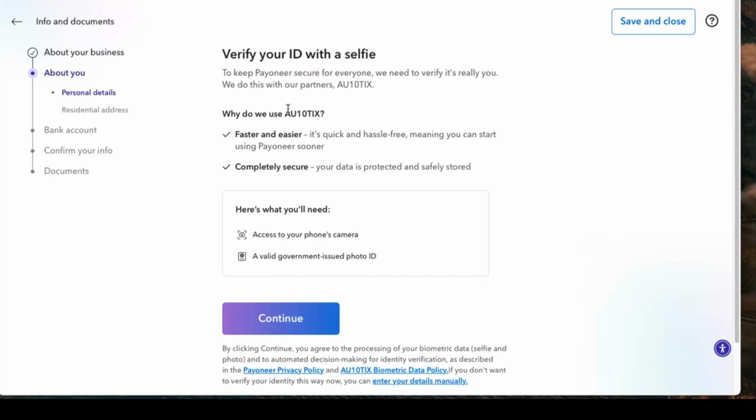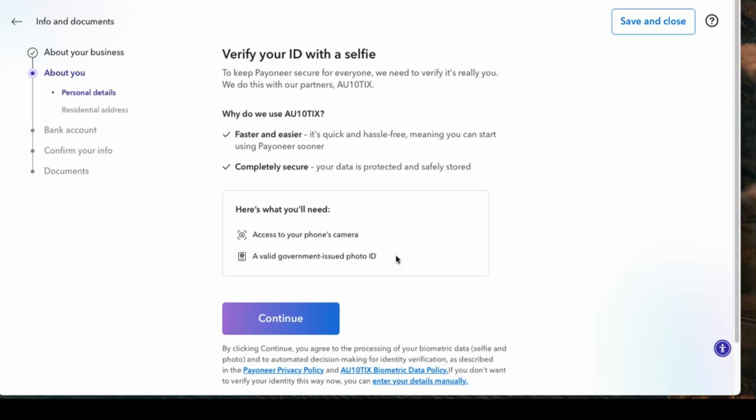Or if you have some good lighting in your house, let's say LED lights, ring lights, umbrella lights, any kind of light at all, you can turn it on and use it to verify. Now because I already have an account and I don't want to submit non-valid information, I will not click on continue.